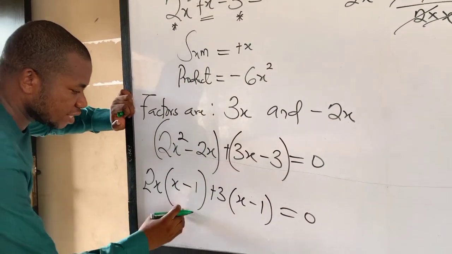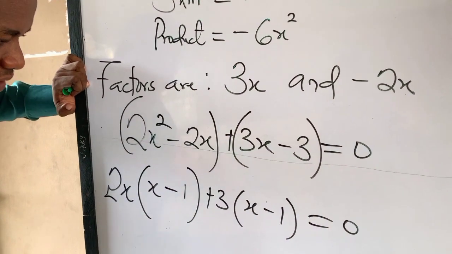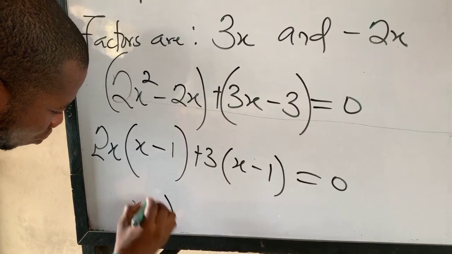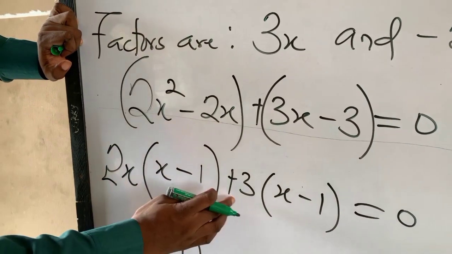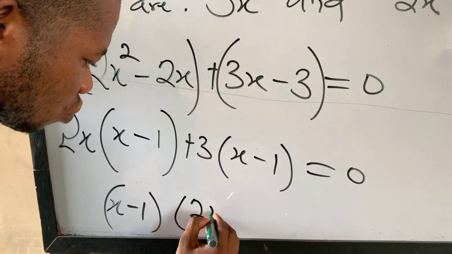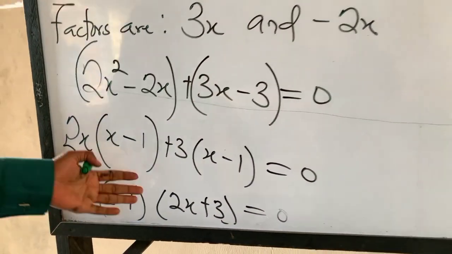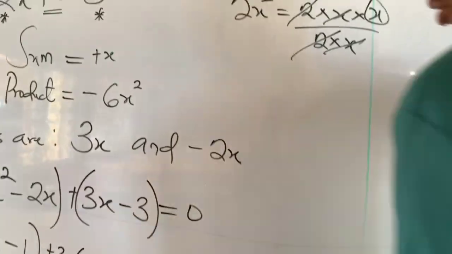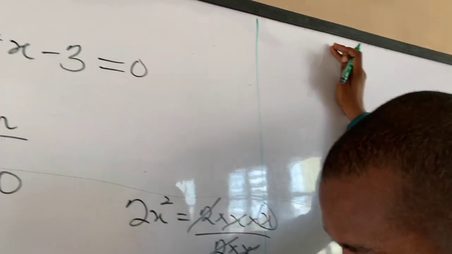So we can see the answer is actually negative. So now, since the 2 things inside the bracket are the same, you pick 1, which is x minus 1. Then you pick the ones that are outside. What are the ones outside? 2x and plus 3. 2x plus 3 is equals to 0. So once you have done this, you are good to go. All this is what we call factors. So I pick them one after the other and equate them to 0.